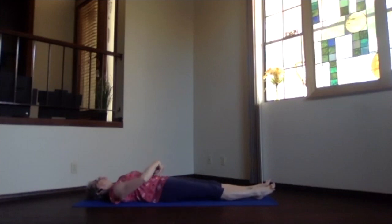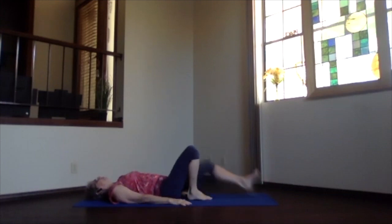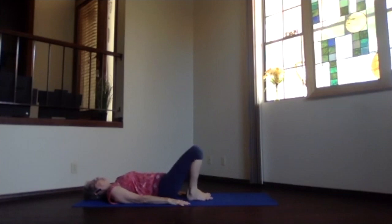You can have your hands palms up or down next to you. We're going to press the low back down and bend your knees. Bring those heels in near your hips. And then slide the sitting bones slightly toward your heels so that spine connects a little bit more, contracting through that midsection. And then we're just going to gently warm up this lower back because we're going to be using it a bit this morning.